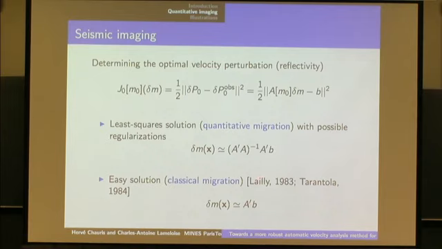So I put this name, Lai and Tarantula, because what people did in the past is that they applied this formula. And these two people recognize that this formula is a gradient of this objective function with respect to delta M, taken at delta M is equal to 0. We don't know anything, so we suppose at the beginning that delta M is 0. We compute the first gradient. So this is the first gradient, and this is the optimal result.